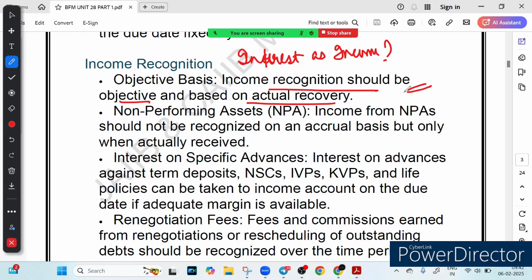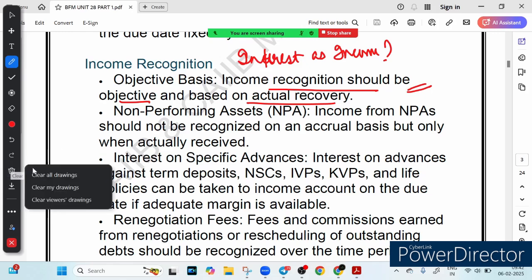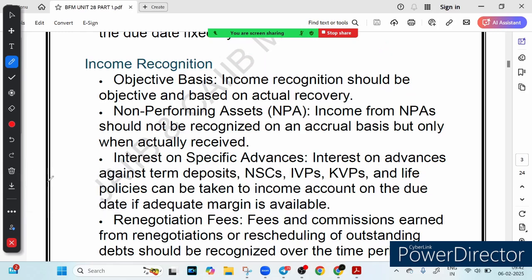Okay. Now the second thing is that for a performing loan, the bank records interest as income on an accrual basis. Remember it, right? If we have a performing loan, then on an accrual basis the interest is recorded. But for an NPA, the bank must follow a cash basis. So for a performing loan it is accrual basis and for an NPA it is cash basis. This is the differentiation, right? For an NPA, the bank must follow a cash basis, meaning they can only count interest as income when the borrower actually pays it.